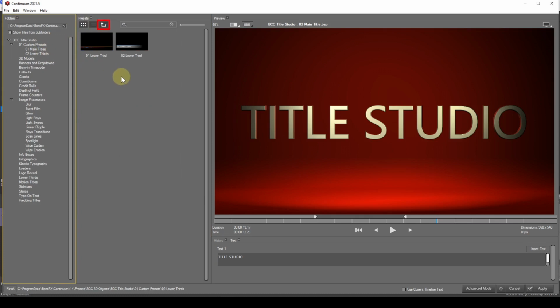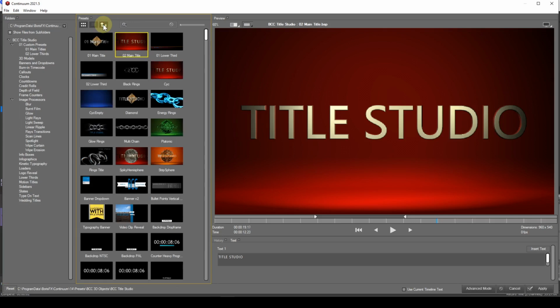The return arrow will return the thumbnail view to the current category's parent category. The magnifying glass has a search field at its side. Enter some text, then press Enter, and presets containing this text string will be displayed.